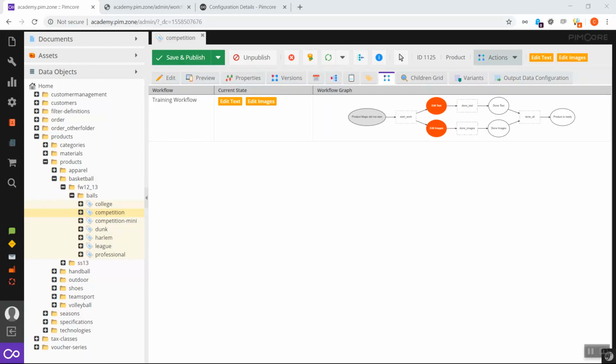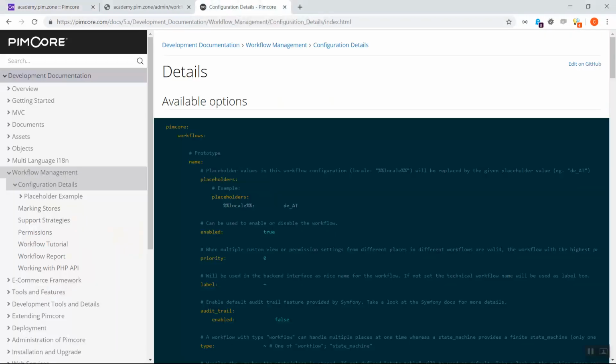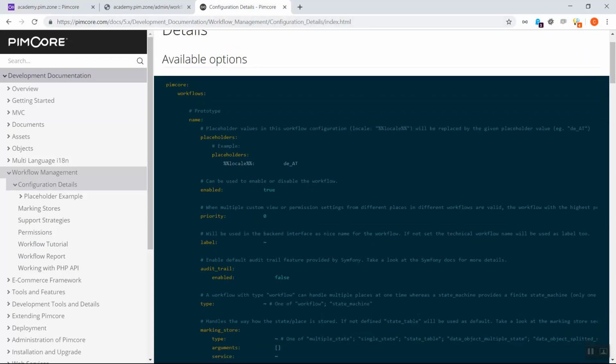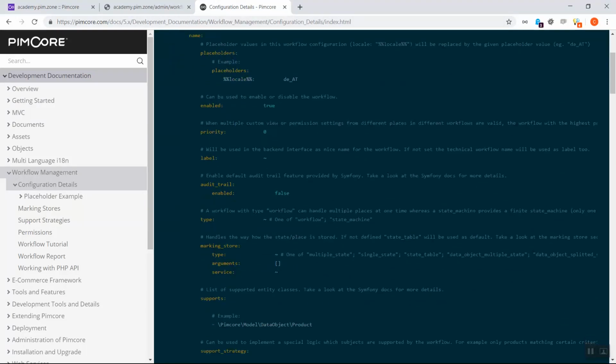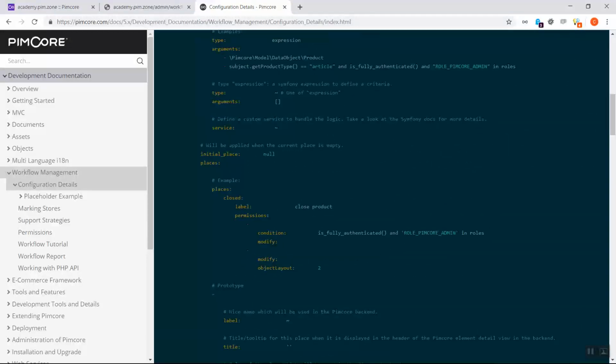You can, of course, configure multiple workflows, and there are a few advanced options we'll have a look at right now. All the configuration options you can find in our documentation and also in the dump reference command of the Pimcore Symfony console, which prints out all this information that we also have in our documentation.